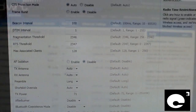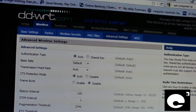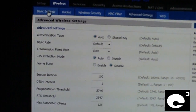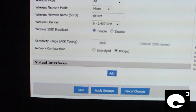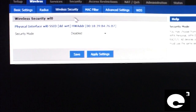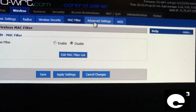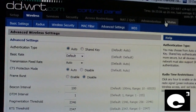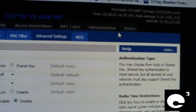Okay, here's a look at the firmware again. Right now I'm in wireless settings, advanced settings. You can go through basic settings, such as radius, wireless security, MAC filter, advanced settings, and all sorts of stuff. There's so many tabs. There's so many things you can do with this firmware. It's crazy.